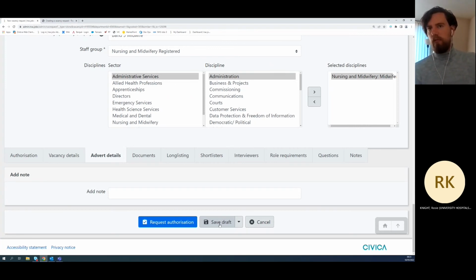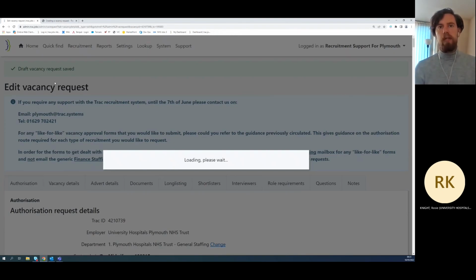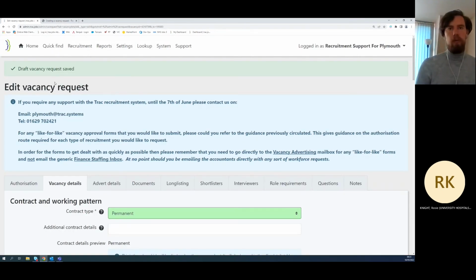And when we click on Save Draft, we want to see that it does save. So when I click on Save Draft, we should get a green bar at the top of the screen and it will say Vacancy Draft Saved. Now, if there was anything missing, or I had not been on the system for longer than 15 minutes and it had locked me out, it would ask for my password and things like that. If that happens, it's not necessarily saved. So it's really important that you see that this draft vacancy is saved and you see that green bar there. Can you see it at the top of the screen?